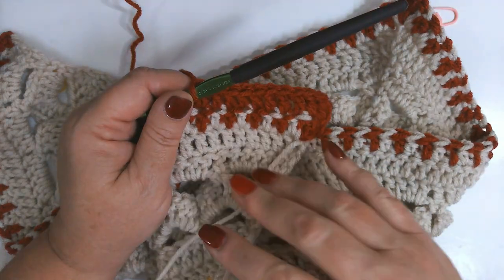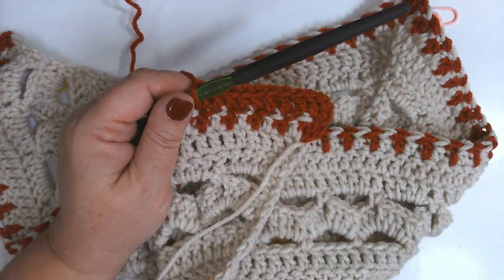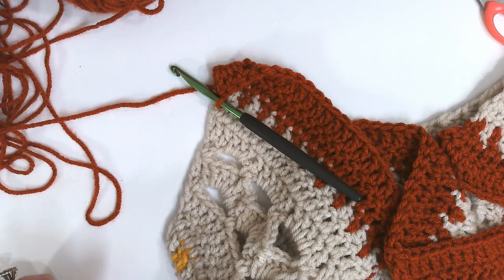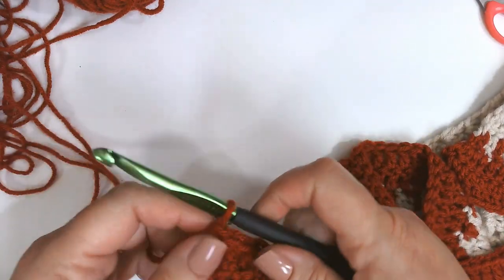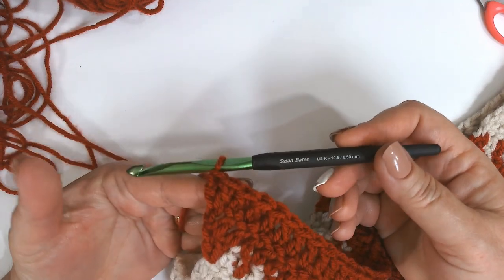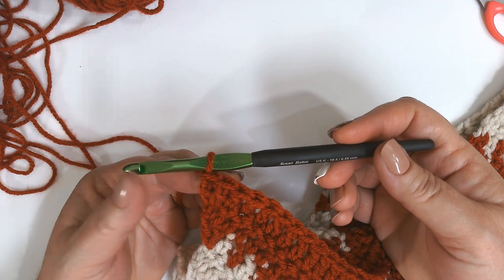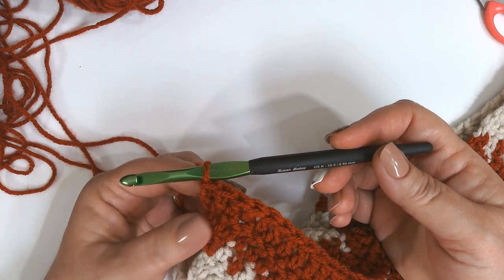Go ahead and do those two rows, and I'll meet y'all when I get to the end of row 21. Alright, so I made it to the end of row 21, and at the end of row 21 you should have 140 double crochets. That's going to be 70 up one side and 70 down the other.